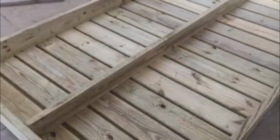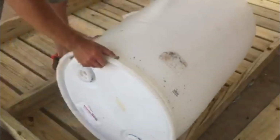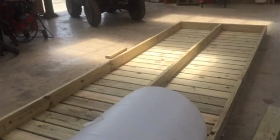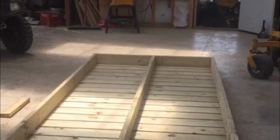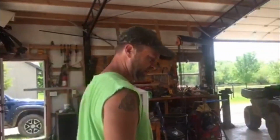So we're gonna go ahead and put these on here. We haven't really figured out how we're gonna do it, but as we go, what it's gonna look like is roughly a barrel there, so 4 of them per section. I'm not real sure yet. Like I say, we'll see. It may need to be 12-foot sections instead of 16-foot, but let's get these on and we'll go down to the pond and see how she floats.